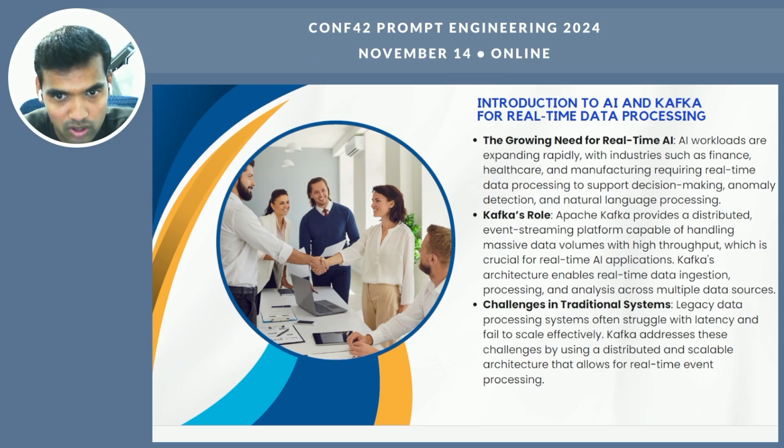When it comes to Kafka's role, Apache Kafka is a powerful tool for handling high-speed data streams in real time. Essentially, it acts as a central hub that gathers, stores, and distributes data continuously with high throughput, which is crucial for real-time AI applications. In real-time AI, data needs to move from multiple sources, such as sensors, user interactions, and internal systems, to the AI models instantly. Kafka allows this by processing data as it's created, enabling real-time decisions.